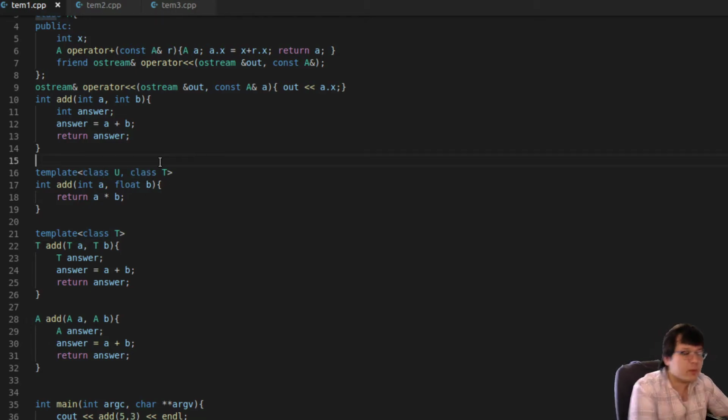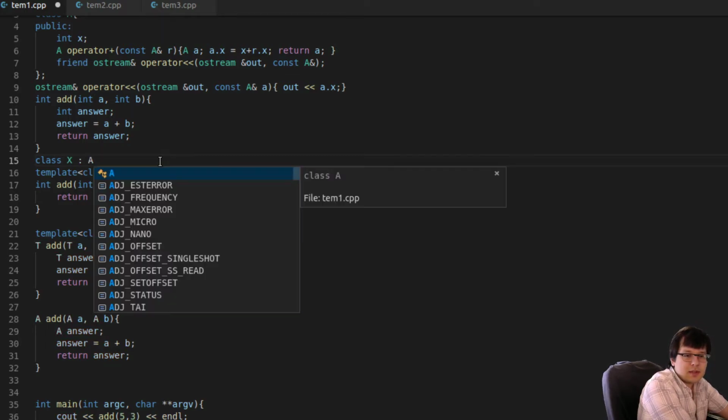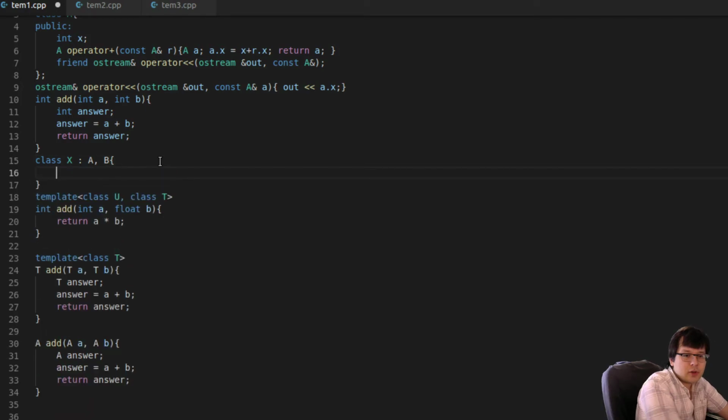Think back to when we were doing multiple inheritance. If we had a class X that was inheriting from two classes, and you did something like A comma B, this works fine. They're both inherited privately, but then you say, let me make one public. And then you think it's going to make A and B public. No. It's only going to make A public. If you want to make B public too and inherit publicly, then you have to write public twice, right?